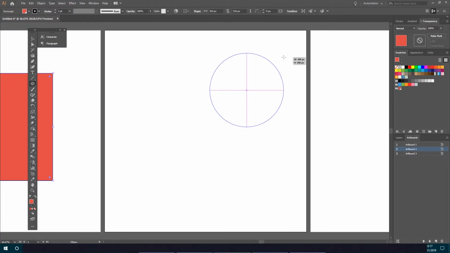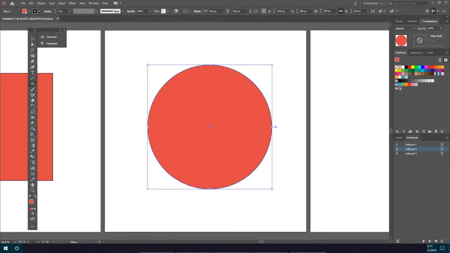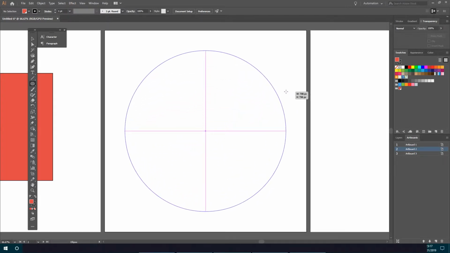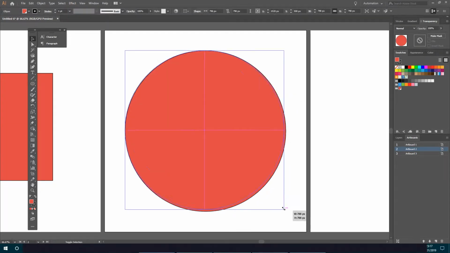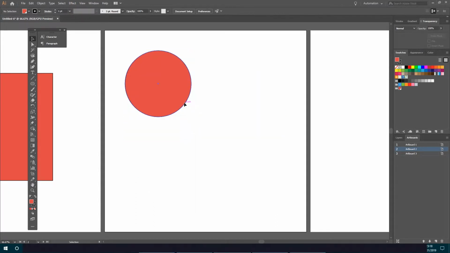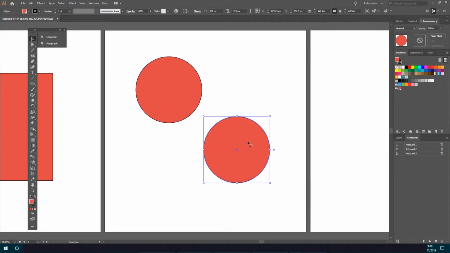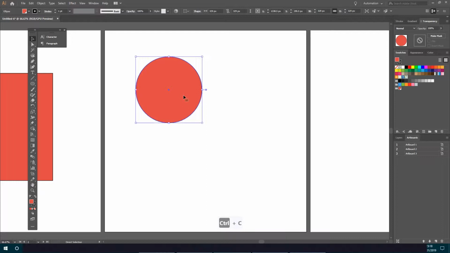But if I want to create a circle in the middle of the canvas, you press Alt, and it creates it from that middle point you selected. So let's do that again. There you go. Shift Alt, perfect circle. Let's make that smaller now. Shift, and then if I want to copy, there's two ways of copying this shape. Control C, Control V, it places it in a random place. Control C, Control Shift V, it places straight on top.